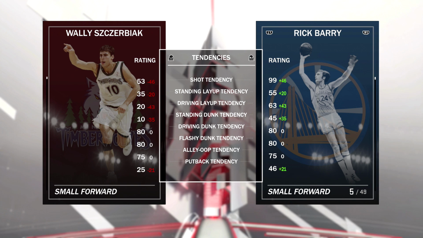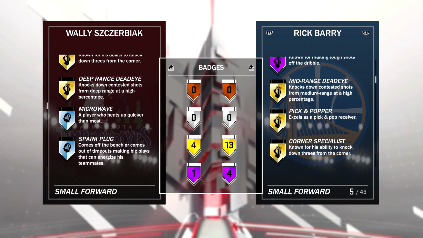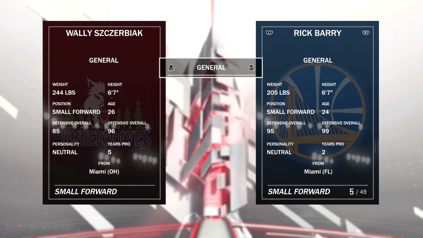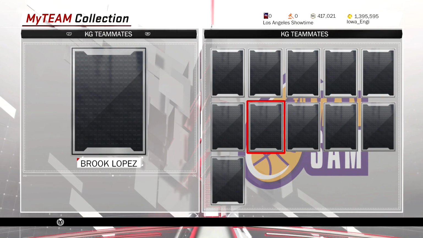Primarily offensive. I mean, he does have a driving dunk tendency, so he will dunk, I'm sure. But very good shooter. Hall of Fame catch and shoot, which is nice. So yeah, has all the shooting badges, limitless range, corner specialist, deep range Jedi. Very nice. So will be a very good shooter. Definitely have to fear him on the court shooting wise, but that's about it.